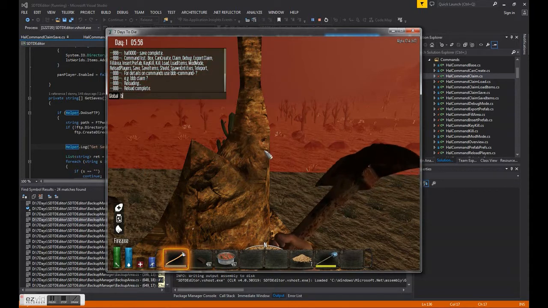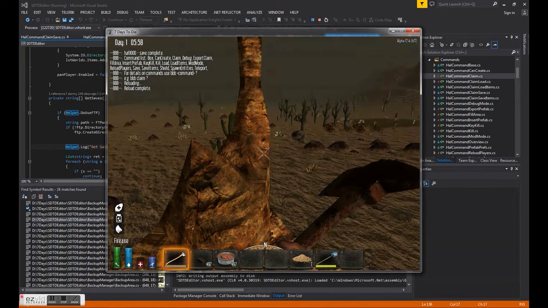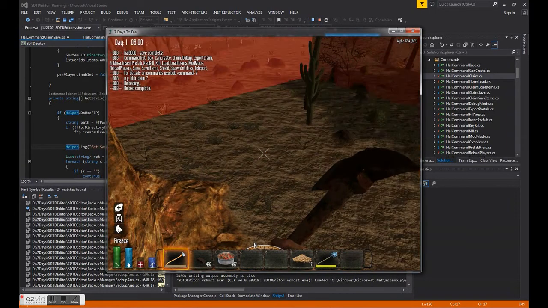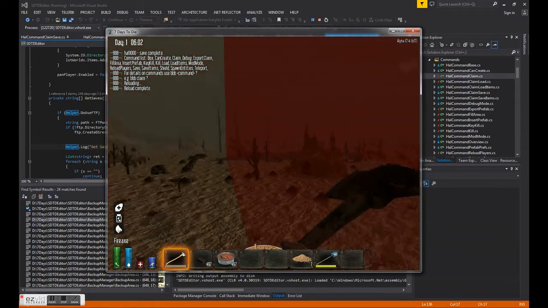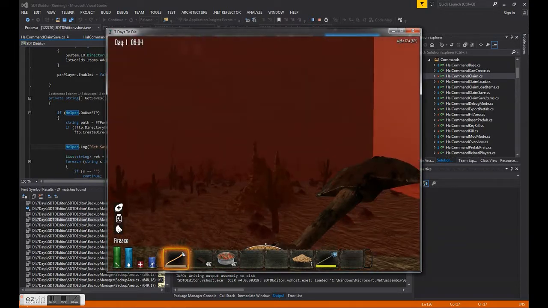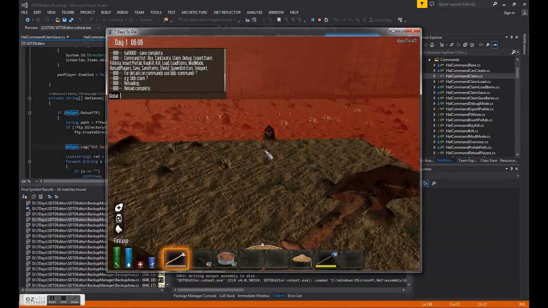So if you go back to the game, you should have a nice little message saying reloading complete. Let's just get rid of the box and show the box again. And you can see the box has got wider, it's no longer a square.